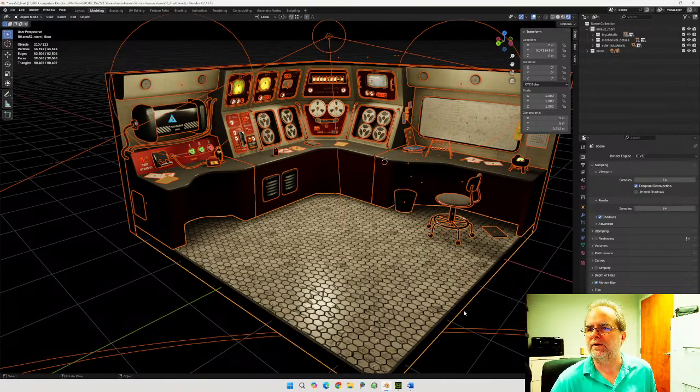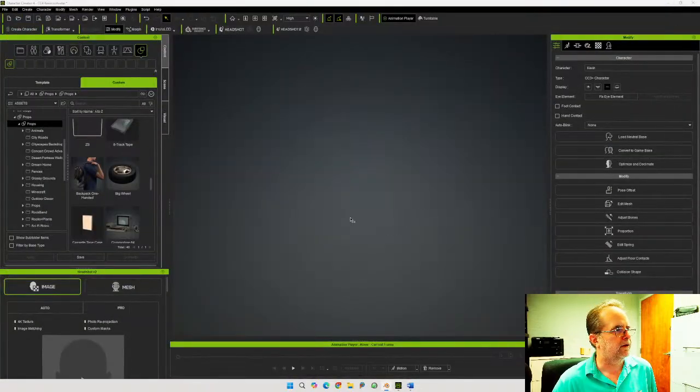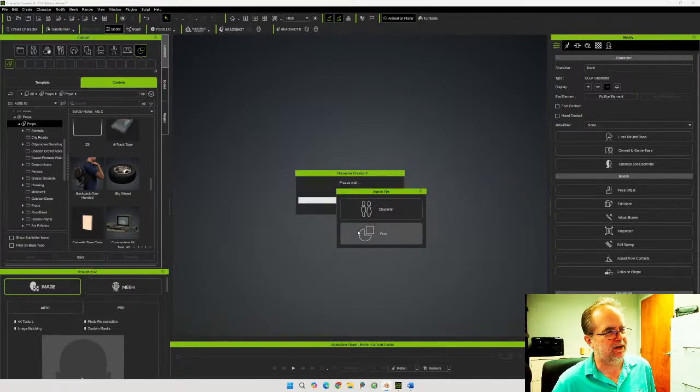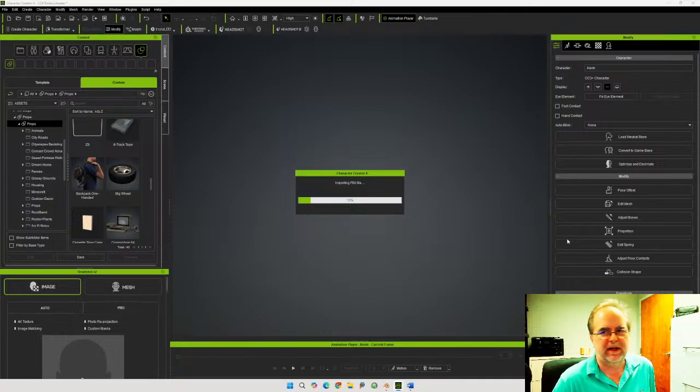Alright. It's finished, and now it's the proper size. So we're back over here. This is a big one, but let's bring this into Character Creator and see what it looks like with embedded textures.